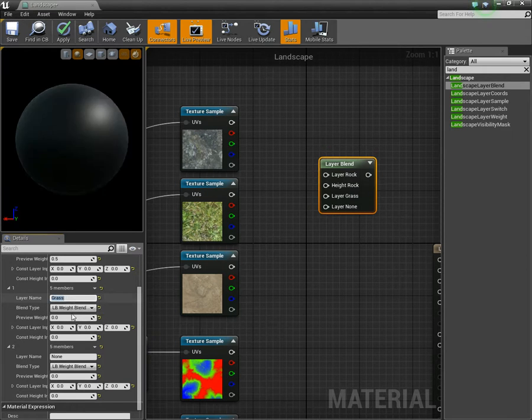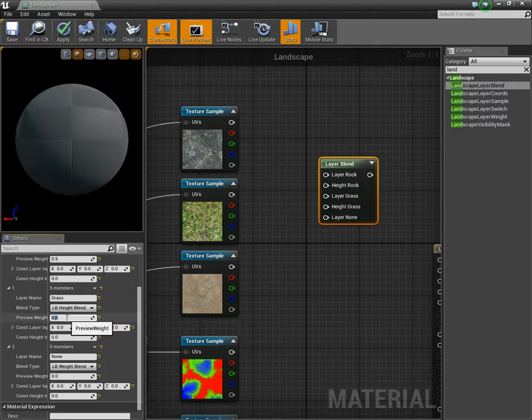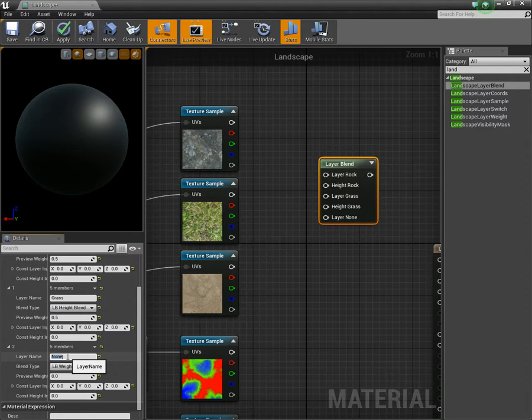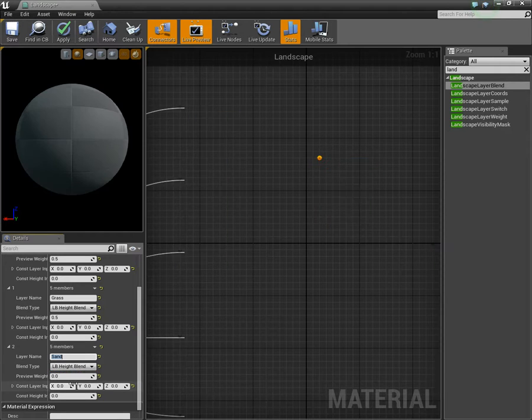And we're going to choose height blend and 0.5. And our bottom one is going to be our dirt or sand. Height blend, 0.5.